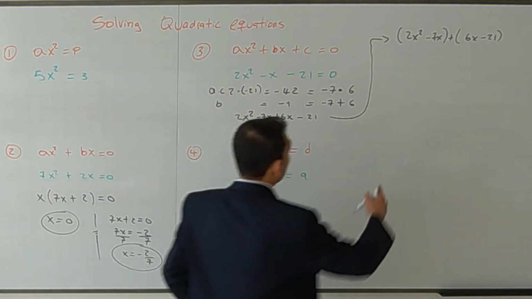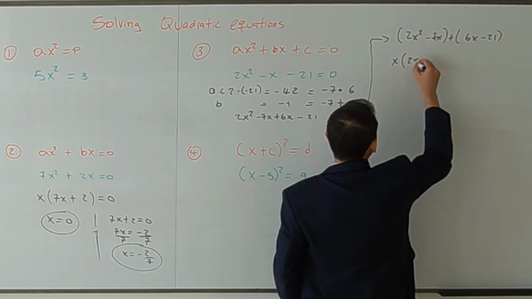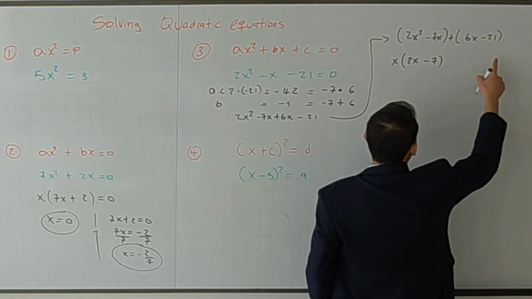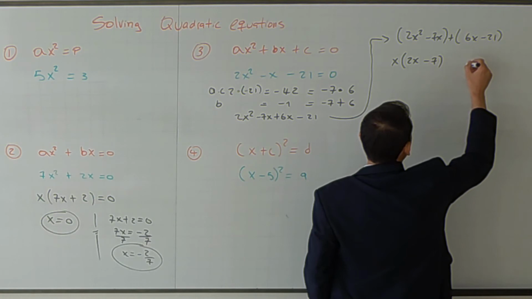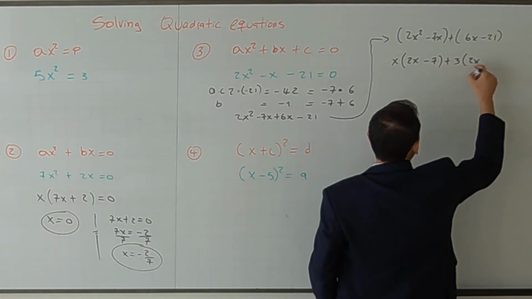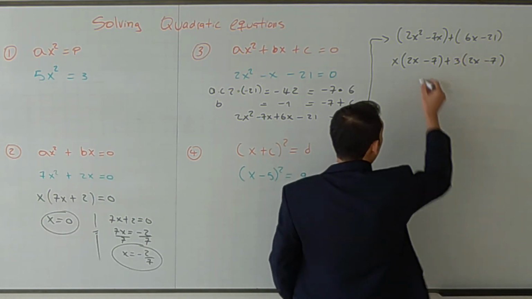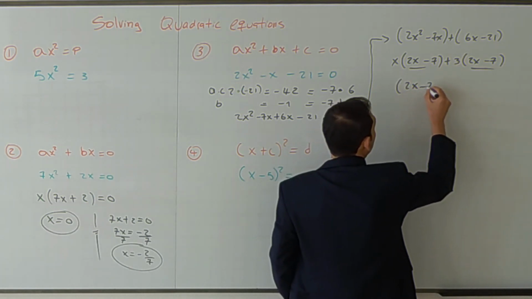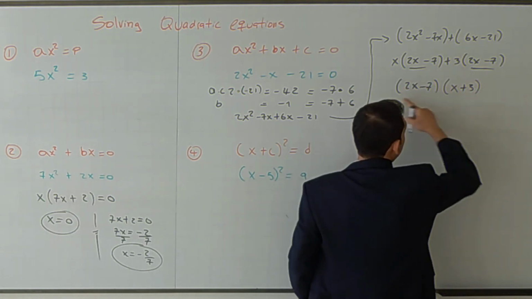Okay, now let's continue. The common factor for the first parenthesis is x, and here is going to be 2x minus 7. In the second one, exactly the same. Greatest common factor. What is the greatest common factor? Is 3. 3 times 2x is 6x, and 3 times negative 7 is negative 21. Now here we have exactly the same. Then that's going to be the common factor. And what is not common in the second parenthesis? X plus 3. Then this is the factor.